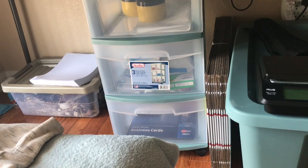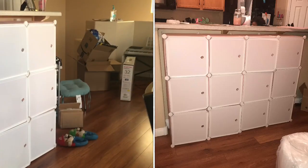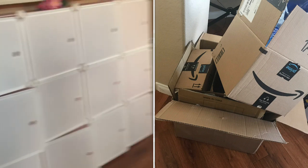So as you can see, it's very much organized now. And I added one more column at the end for Nehemiah. All those boxes over there are boxes that now I can throw in the trash because I freed up space.